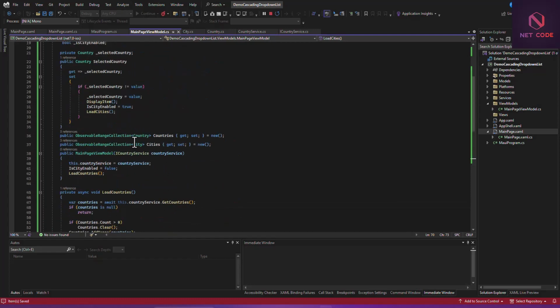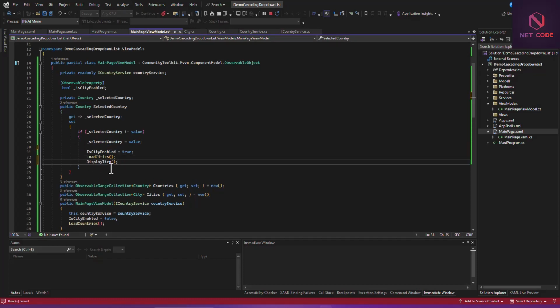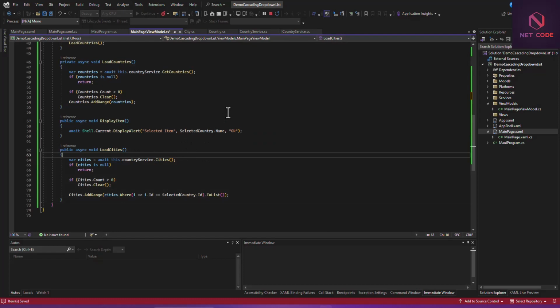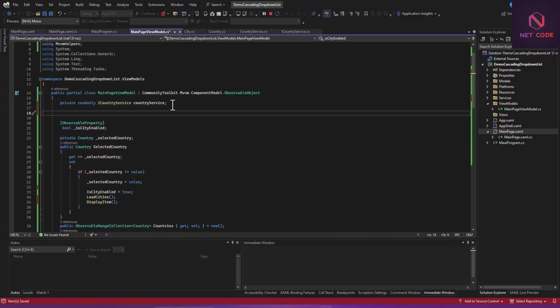And after that, after loading city and selected, let's make a call to this. So we come to the display name here, and now we want to display selected city. So let's also create a public variable here, city.